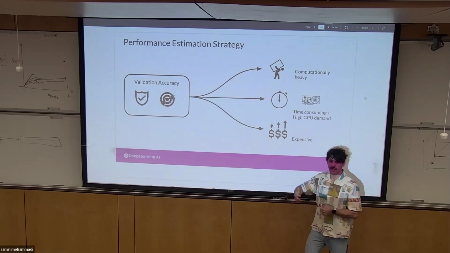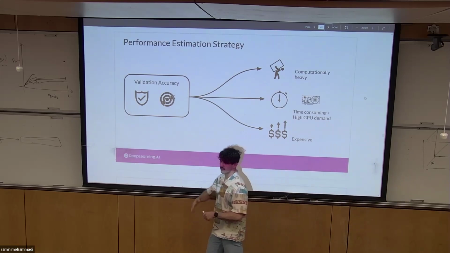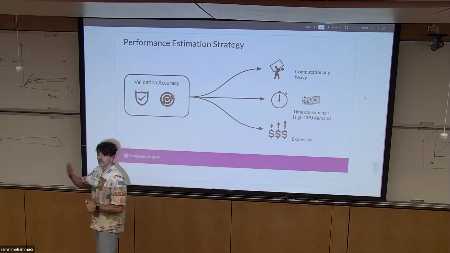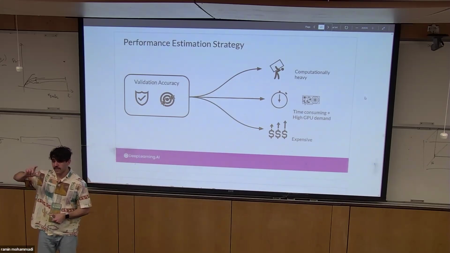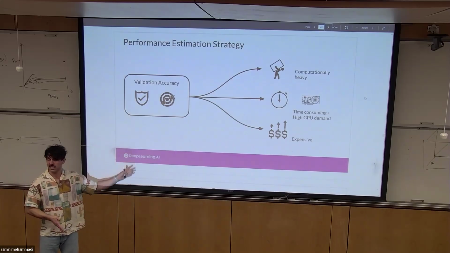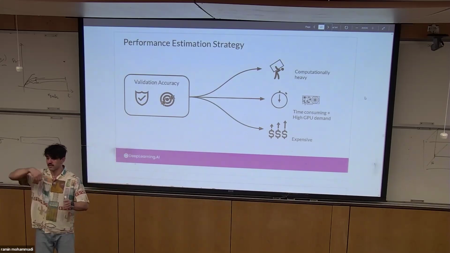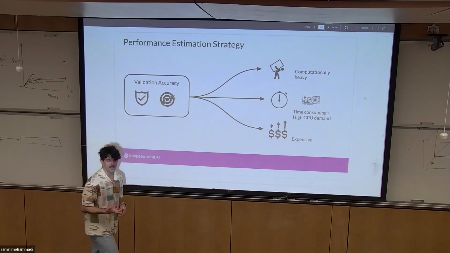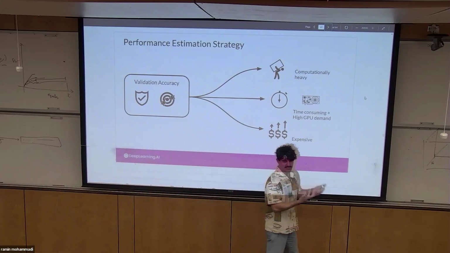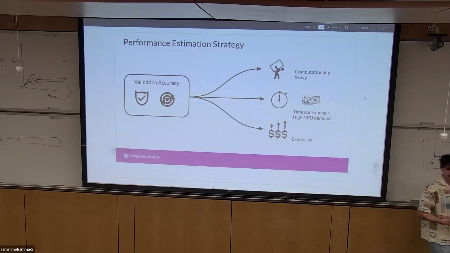Why? Because if you think about it, let's say you have this validation set of 5 million records you go over every time. Or 1 million records, every time you create an architecture, like a design, the model needs to test it against 1 million records, and then goes to the next iteration and continues that. So that becomes really expensive for this type of search algorithm, every time you want to test it against validation data.